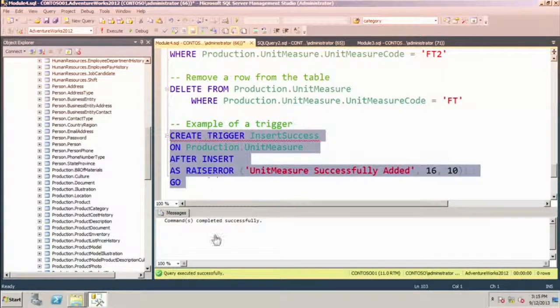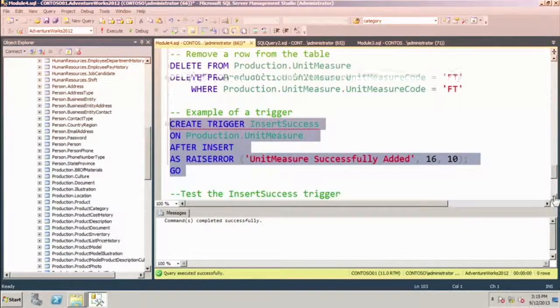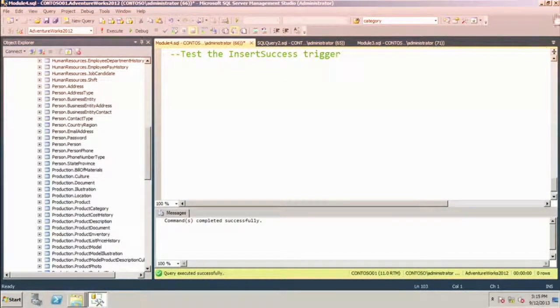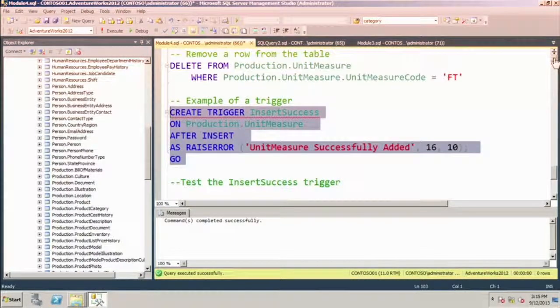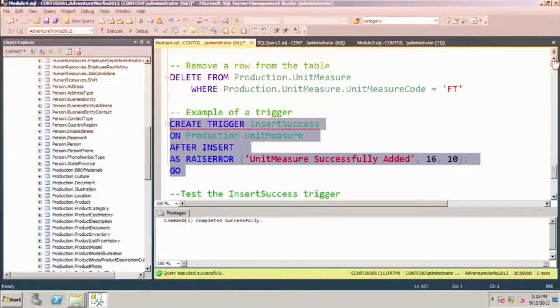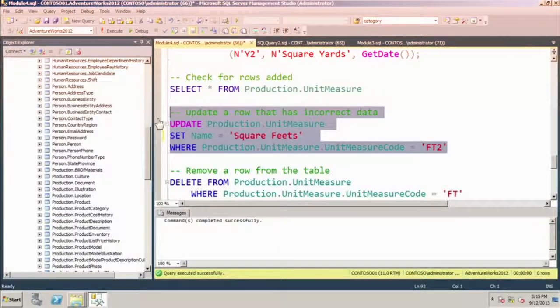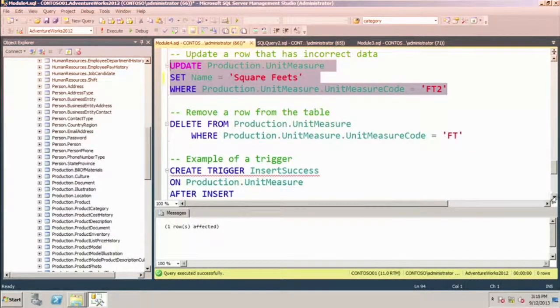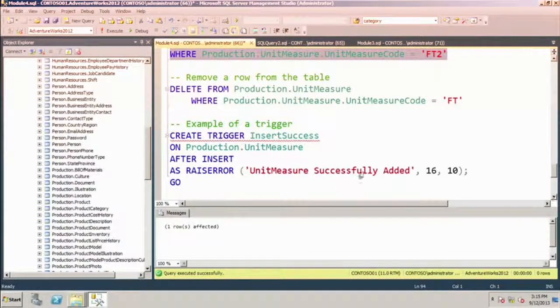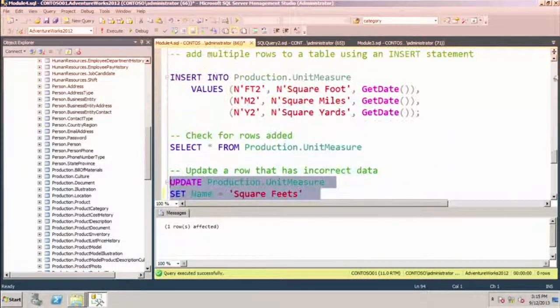We're going to execute this. I didn't get my create trigger after insert. Oh, that creates it. All right. And we're going to test it, and I don't have a command to test it. So let's see. We're going to do an update. So where's our update statement up here? This guy right here. We'll change this guy to square feet, just so we know we've changed it. And we'll execute this guy here. I still didn't get update production unit measure. Should have gotten just a baby little command. Oh, I did an insert. Okay, we need to do an insert. That was an update.